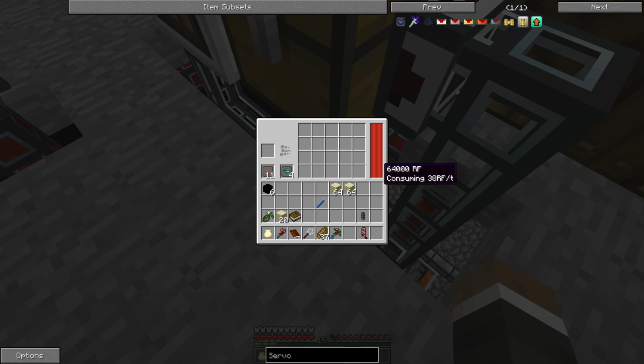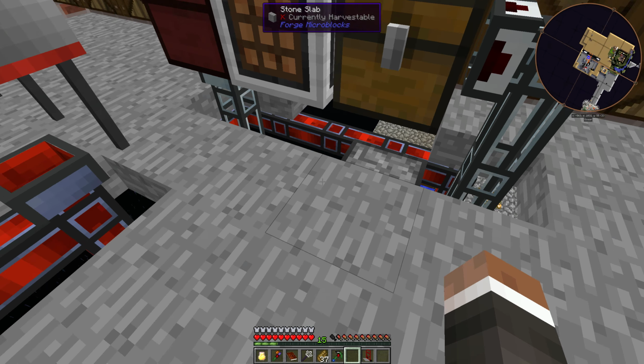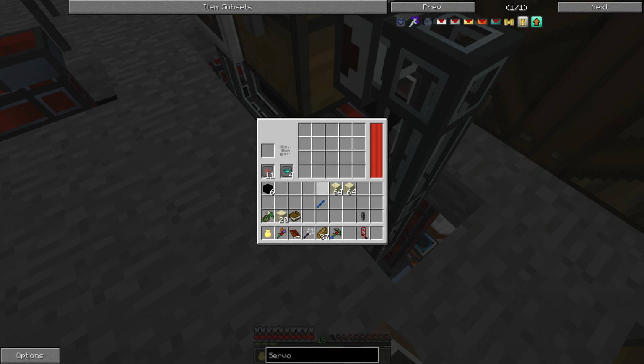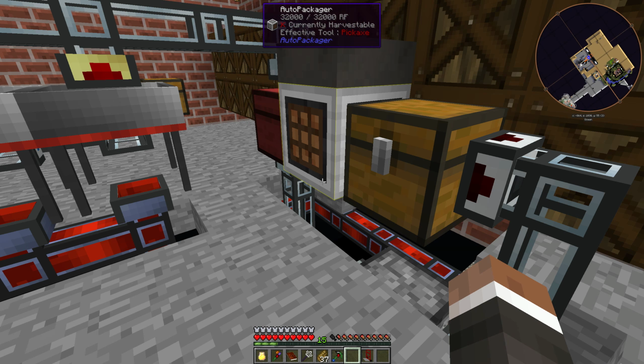And it's consuming 38 RF a tick. I get rid of the speed. Now it's down to 26 RF a tick. So that gives you an idea. It doesn't take that much RF. It's giving you a high improvement. I have not run fortune upgrades in the past. I may start doing so now.